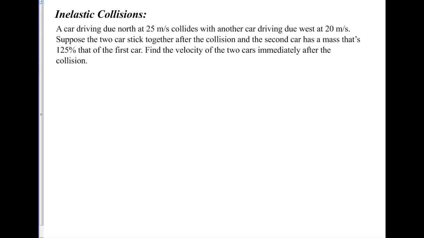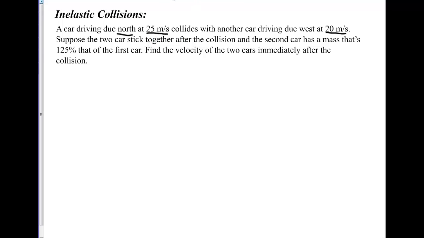Okay, let's look at this problem here. This is an inelastic collision. I'll do that one first. In this case, you have a car driving due north at 25 meters a second. It's going to collide with another car driving due west at 20 meters a second. Suppose the two cars stick together after the collision and the second car has a mass of 125% of the first car.